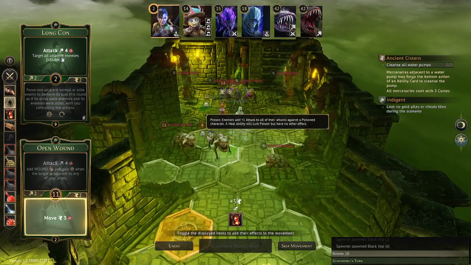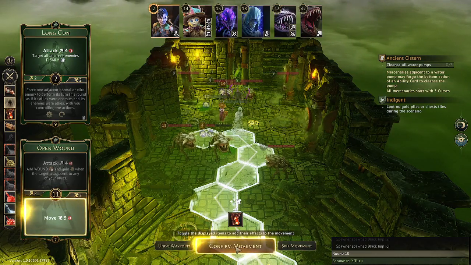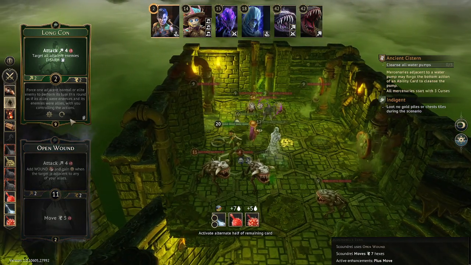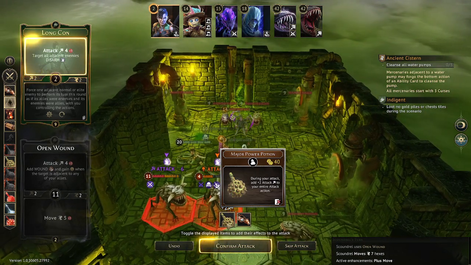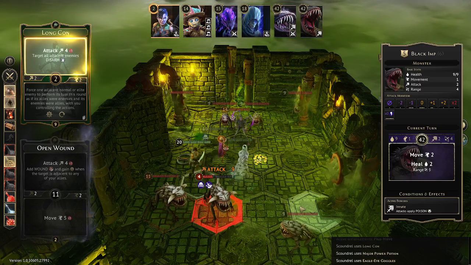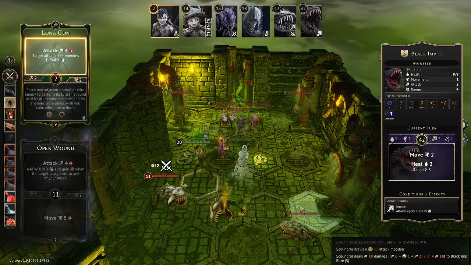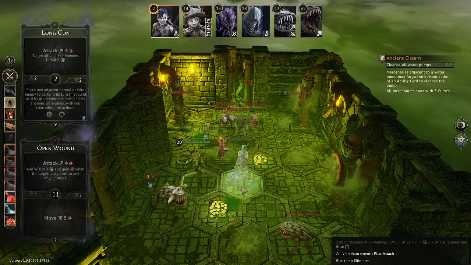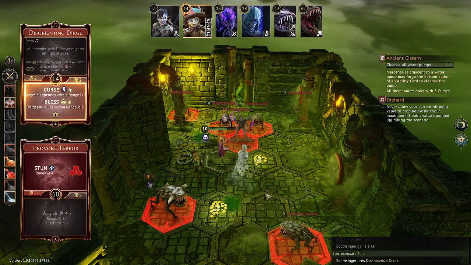Open Wound. Ooh, I can. Wow. Yeah, sure, I can do that. Yeah, okay. Let's just do that. Let's attack. I actually want to use this thing. Yeah, like that. Okay, just do it. Ooh, bless. Healing, but you know. Oh man.